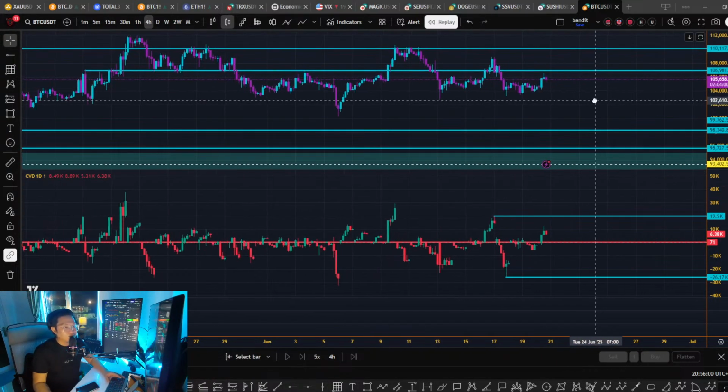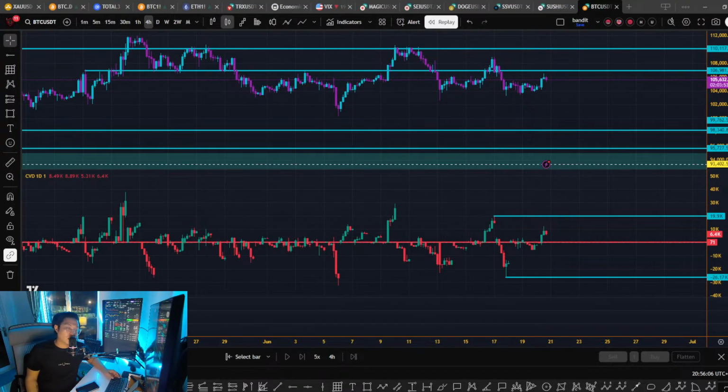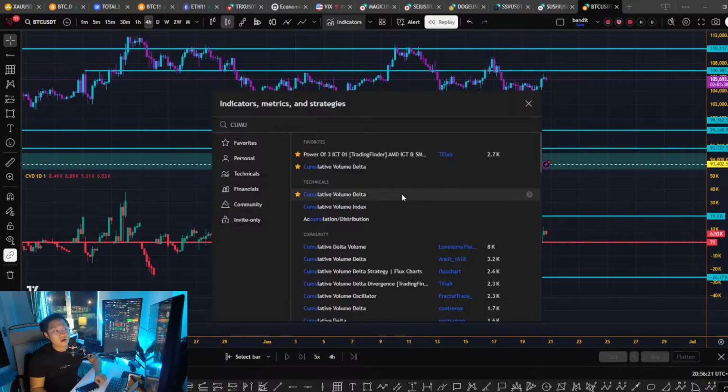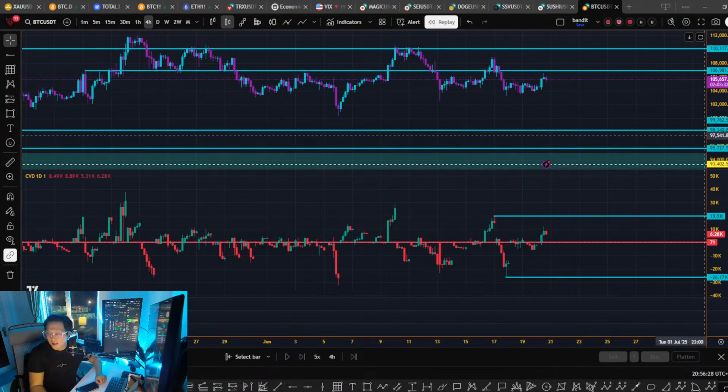But right now, you see, guys, price is ranging, and this is what happened. That's why the market has been choppy for a couple of days, since we got a war happening in the Middle East. That's why you have to be careful, and don't forget to use CVD, or cumulative volume delta. You can find it here. I'm going to repeat it again: cumulative volume delta. Remember that, write it down. You don't need to set anything, just use the default.